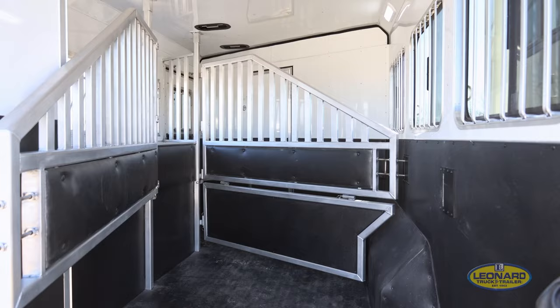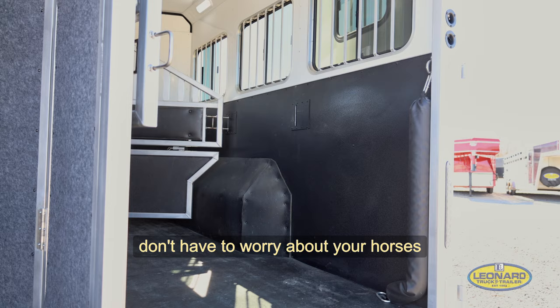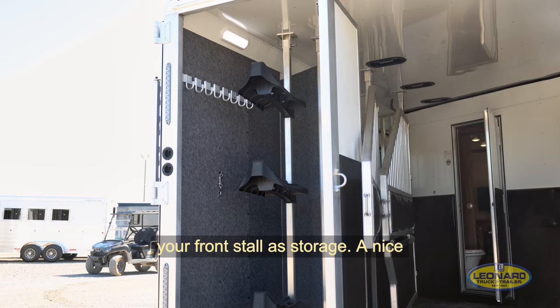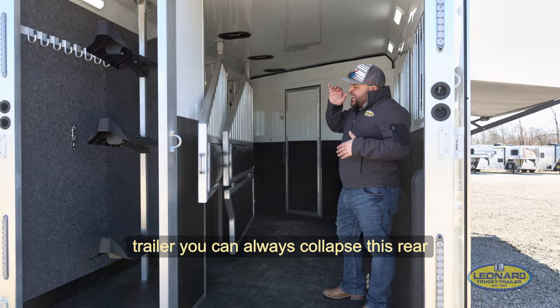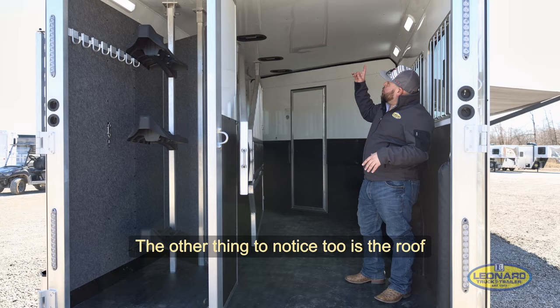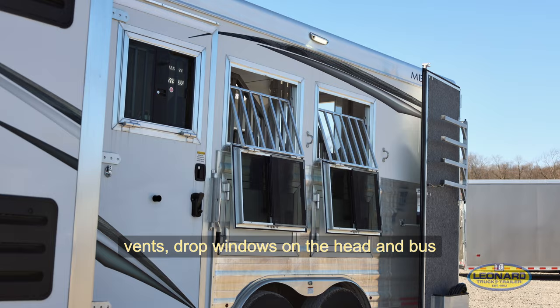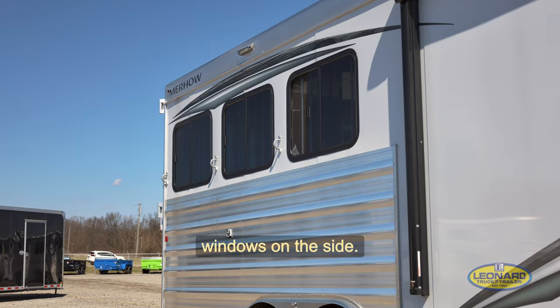The horse compartment of this Merhaus has a couple great features you don't always see at this price point. This is a fully lined and insulated horse area, so you don't have to worry about your horses kicking or pawing on the walls. We also have a stud divider on the front stall that's going to allow you to use your front stall as storage. There's a nice collapsible rear tack — if you need extra room, you can collapse it and give yourself more room for a big horse, or if you decide you're not hauling a horse and want to haul a side-by-side or quad, this gives you that versatility. The roof is also insulated, so on really hot days it's going to help keep heat off your horses. It also has great ventilation with enclosed roof vents, drop windows on the head, and bus windows on the side — your airflow is great and your horses are going to love it back here.